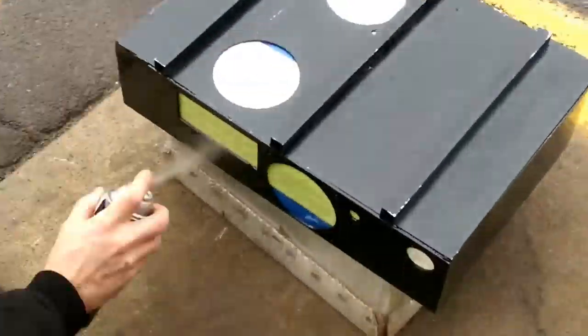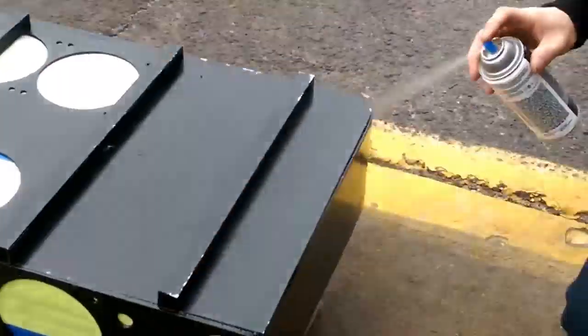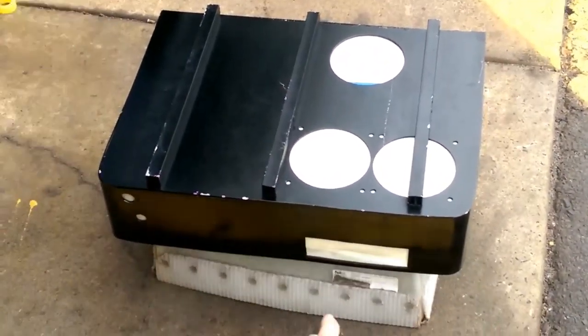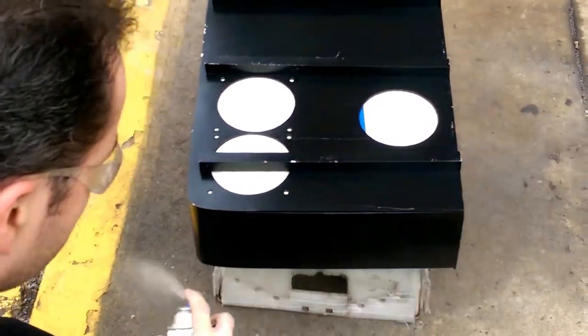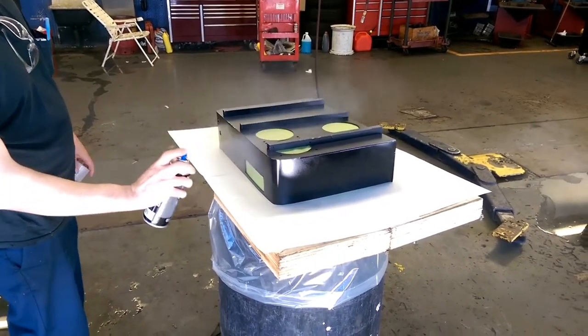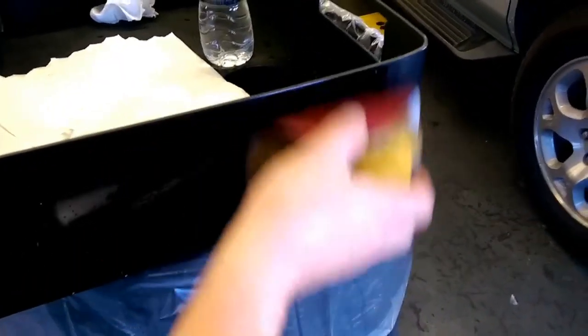It's got a total of eight coats of black with wet sanding in between. Then this here is four coats of clear all around the outside, again starting with the edges and working your way in. That got wet sanded again with 3000 grit sandpaper. Then we went in for four more final coats of clear, and of course wet sanding again with 3000 grit sandpaper. So there's a lot of sanding going on here.